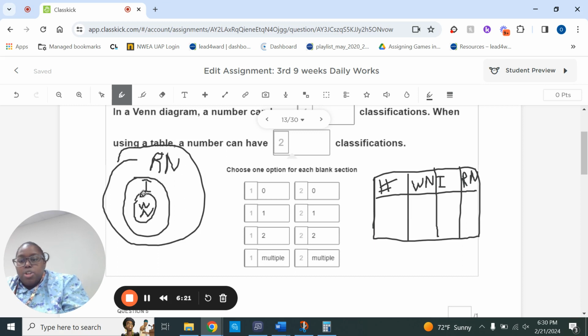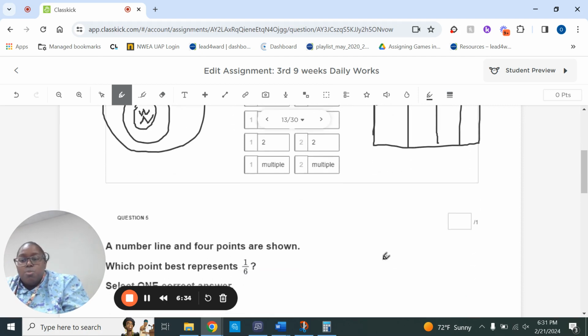So what did I say when you're doing this one? What's the condition? And then when you're doing this one, what is the condition? Because you have to make sure you're applying the right condition to the form that you are dealing with when classifying numbers, because they don't work the same.